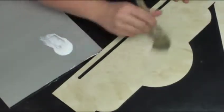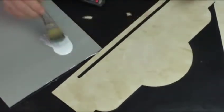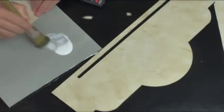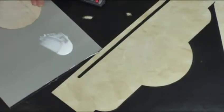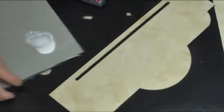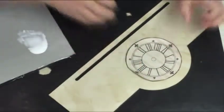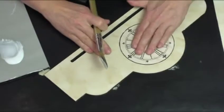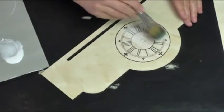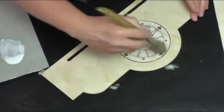I'm going to brush a little bit in my background. I'm going to apply a little bit on, this is a matte decoupage medium. You probably don't want this to be shiny. I'm going to put some on the back of my clock face. And then I'm going to line it up. Okay, after you get it where you want it, then you've got to smooth out all the air bubbles. I lifted it up like 12 times. Then you put your glue over the top, and then you're going to let it dry.